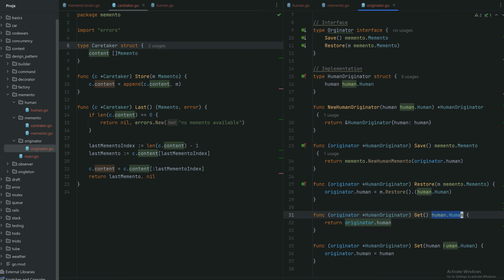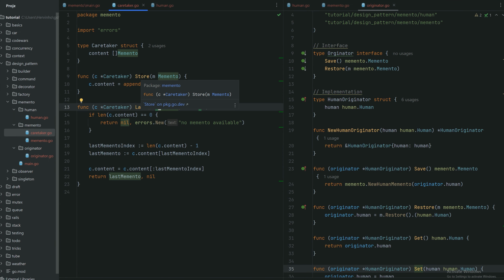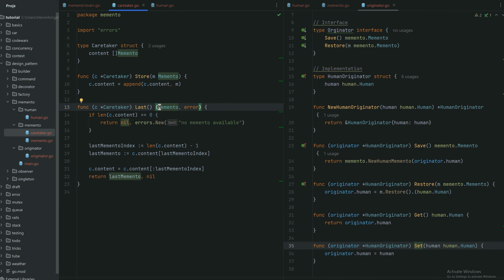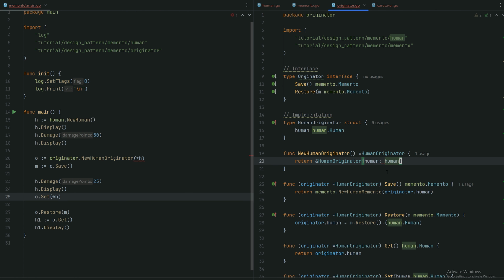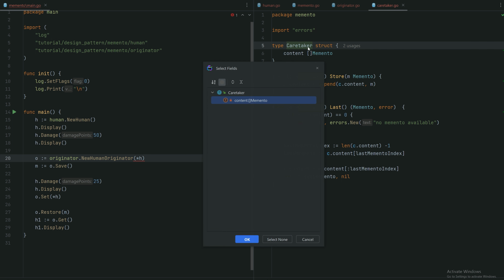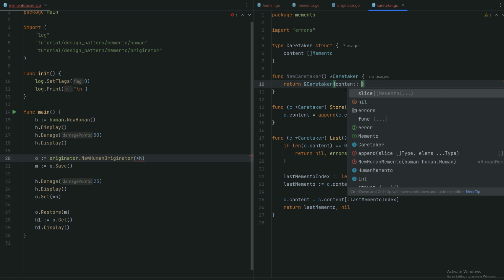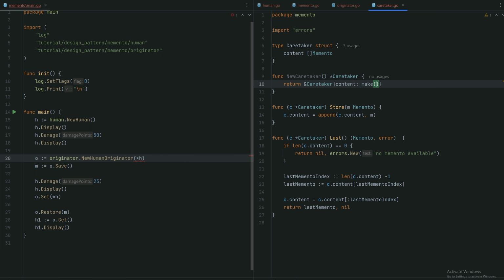Get and set are just non-generic for our function, so you could do the work and generify them and put them in the interface, but we're not gonna do that. Okay, so just a slight change of the human originator constructor. So instead of providing a human, it will create a human itself. Okay, so lastly, we will just create a constructor for our caretaker as well. So that constructor will take care for you the creation of that slice with a capacity of 0.